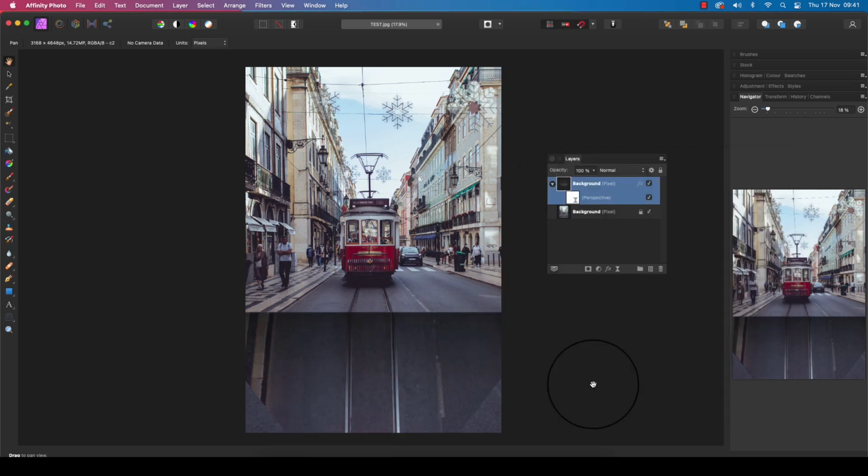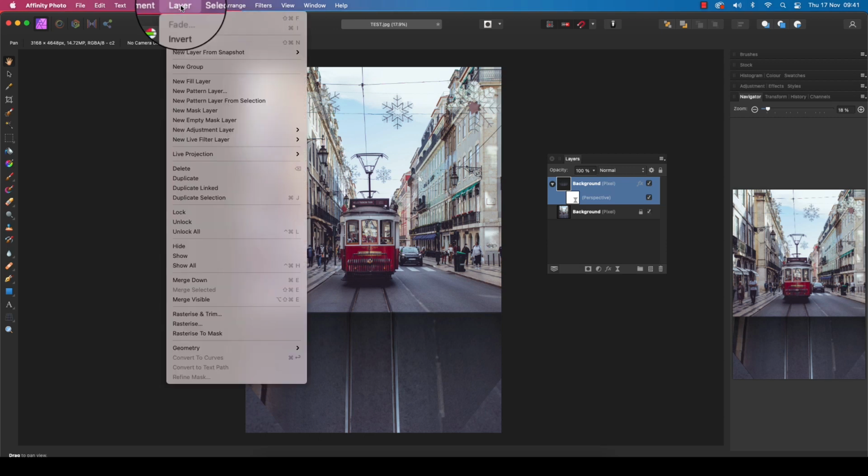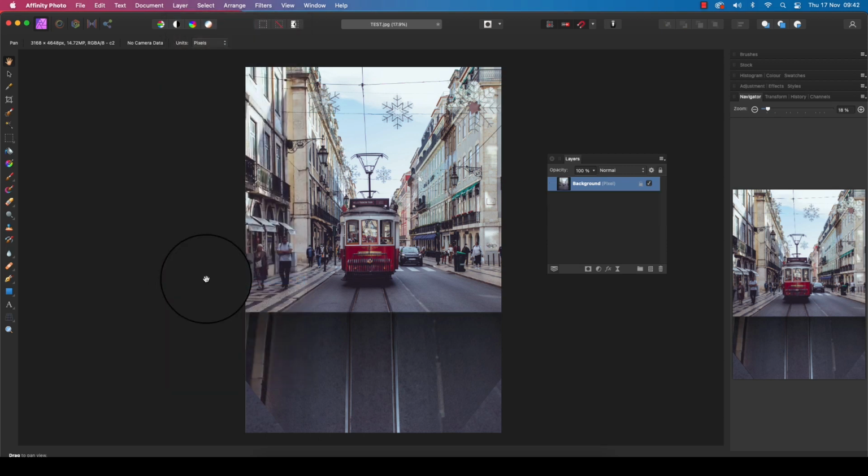Okay, let's close this down, because we need to fix the final pixels on our overlay image here. But before we do this, head to the top of the interface and select Layer, and then head down and select Merge Down. This will compress the layers in your Layers panel. And then we head back to the toolbar one last time and select the Clone Brush tool, and the keyboard shortcut for this is S.